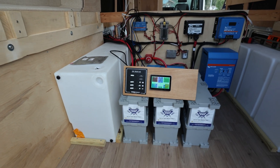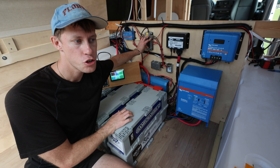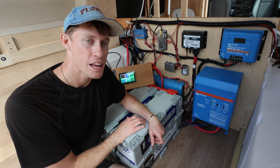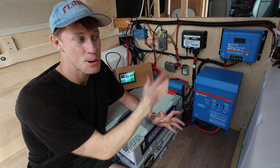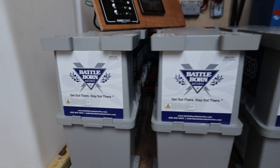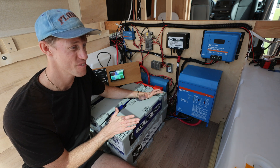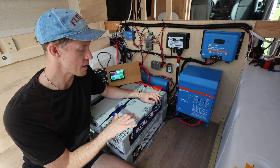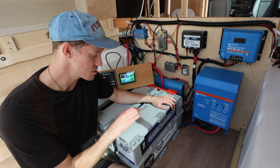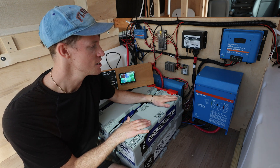Now all of the components are done, finished, installed. However I do not have all of the wiring done for the entire van — so our 120 volt system, which is connected here via the fuse panel, is not connected yet; that's coming in future videos. The foundation of our electrical system is these 810 amp hours from Battle Born — lithium game changer heated batteries. So if the van is really cold, we can run the heater before turning on the batteries and make sure they perform perfectly well. It's only three batteries, each 270 amp hours, and about 60 to 80 pounds each — pretty light compared to lead acid.